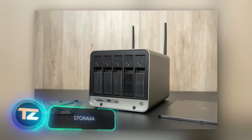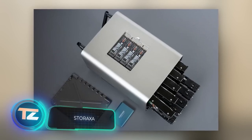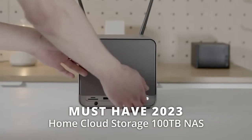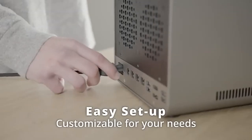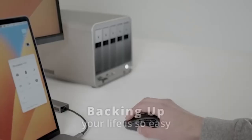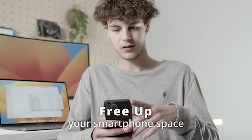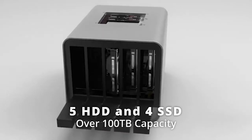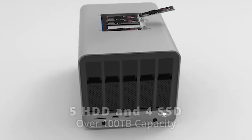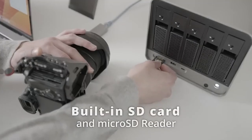Never settle for the mediocrity of existing gadgets, write the creators of this device. Their idea was to combine cloud storage, a Wi-Fi router, and a 4K multimedia hub. Its key features are 16GB of RAM, an Intel Celeron N6005 Jasper Lake processor, 5 hard drive slots, 4 USB 3.2 ports at 10 gigabit per second, 2 USB 2.0 ports, an HDMI and a display port.